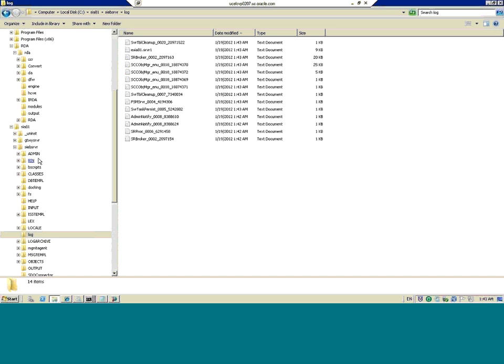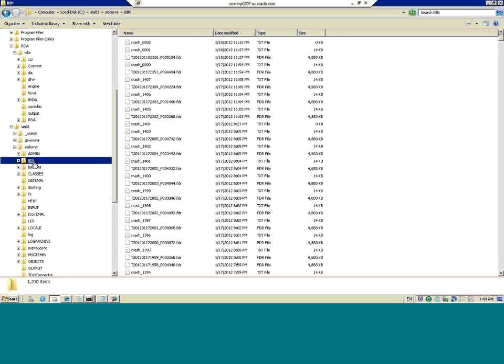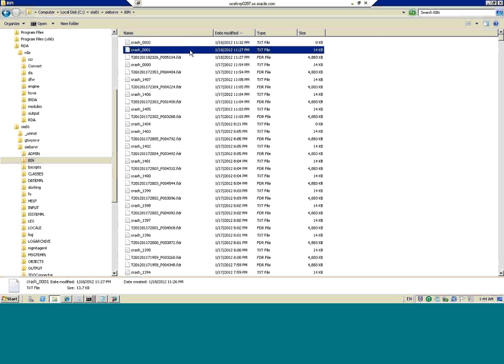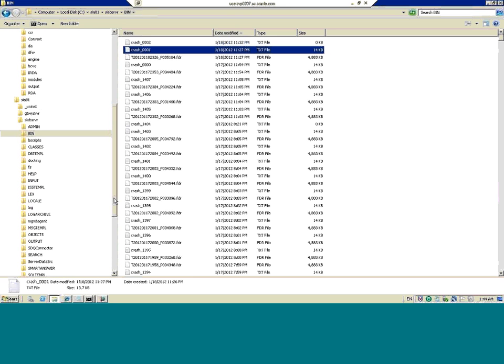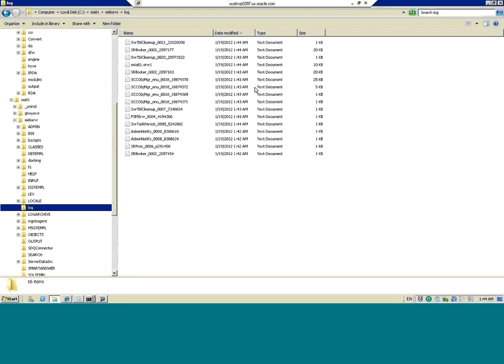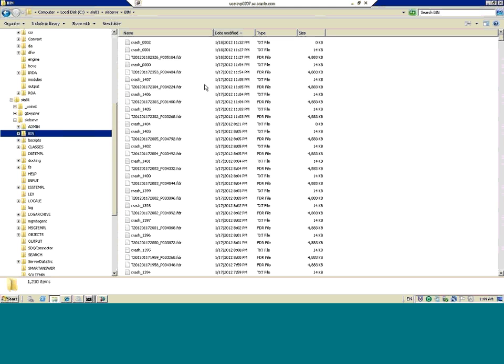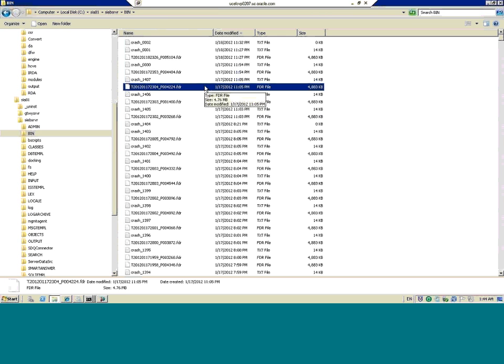And if I then revert to the bin directory, we should be able to see in a second a new crash.txt file being generated for this crash. Just close out this log. Okay, so here we can see the server table cleanup logs. Just go to the bin directory again. Okay, no crash.txt file yet.